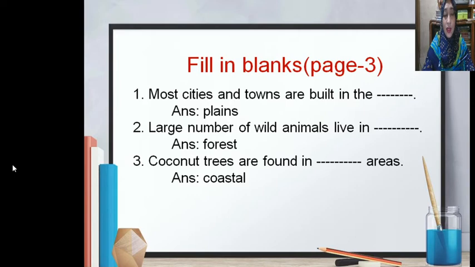Now I discuss with you polar regions. In polar regions, the land is always covered with lots of snow and ice. Very few plants grow in these areas. Only a few animals like polar bears and seals can survive here. People live in houses made of ice slabs called igloos. People who live in polar regions are called Eskimos. Dear students, you can see a picture which is Eskimos live in igloos.